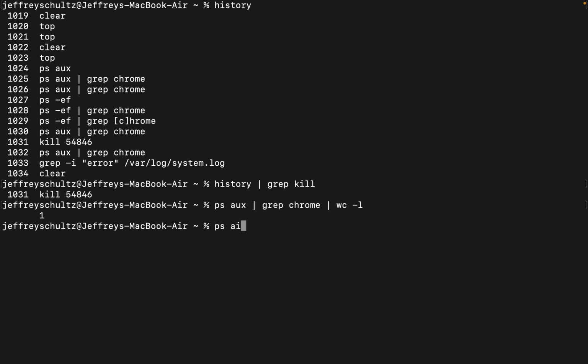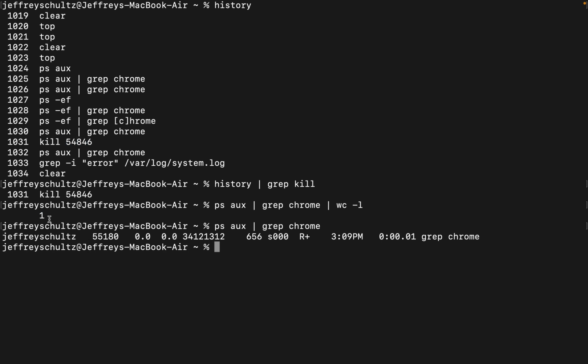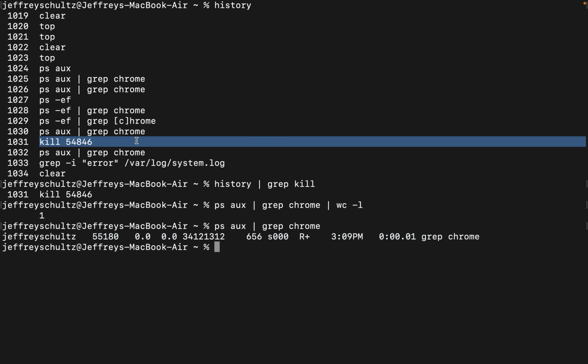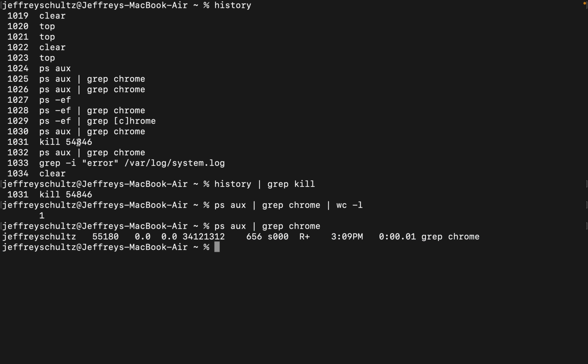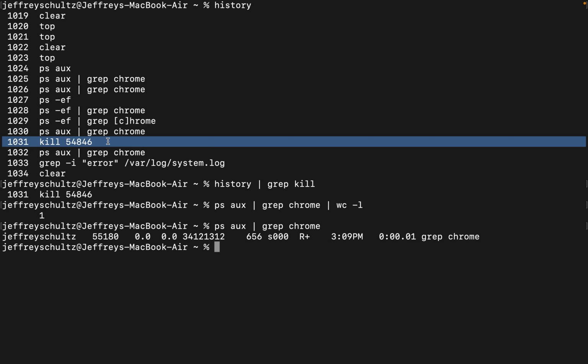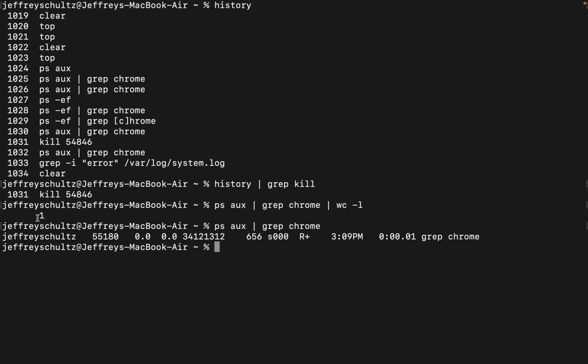Which is just going to be the ps aux. We're going to just demonstrate it again. grep, just like this, chrome. And as you can see, it is just that one. And this is not an actual process. This is just kind of acknowledging the fact that Chrome is on my computer and it exists. Because when I'd opened Chrome, we got that other one with the process ID of 54846, but we killed it. So it is now gone and there is only one. But if I were to have reopened Chrome again, it would list 2, because this one is always going to be here no matter what, and the one Chrome process that actually acknowledges that Chrome is open on my computer.